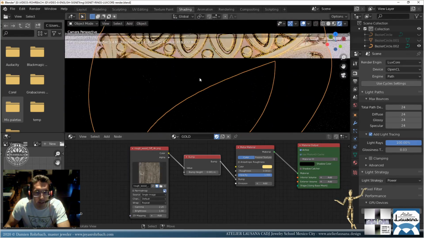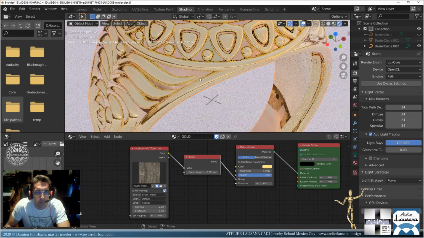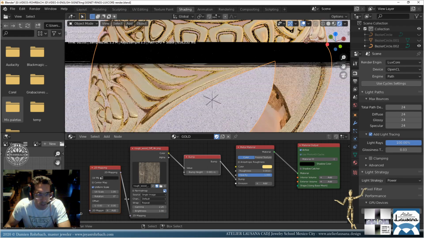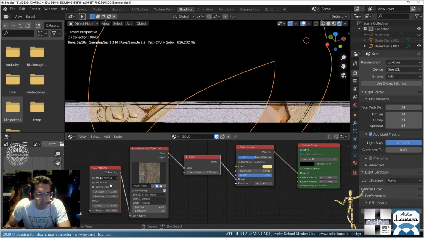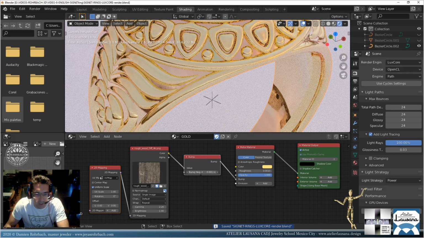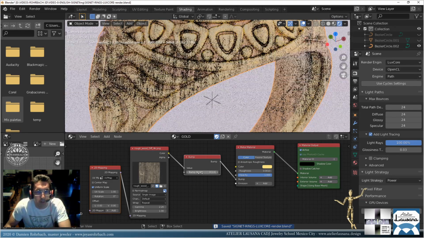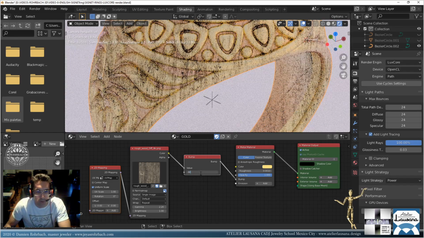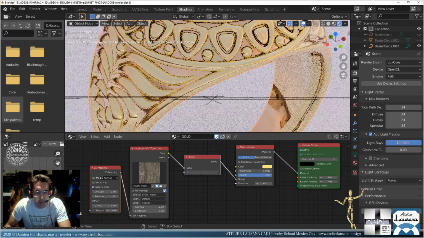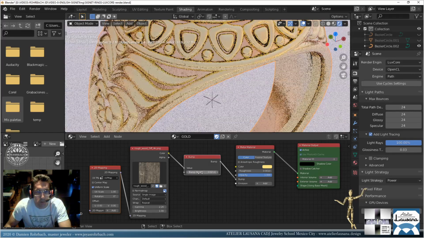Okay, now let's come closer. We need to add a 2D mapping and put the UV map as the guide for the texture. Now we're going to bring this to 0.1. That's way too much. 0.03, 0.02.